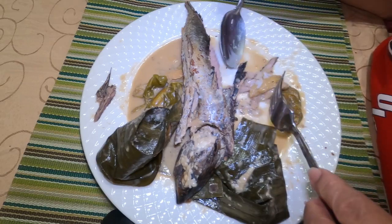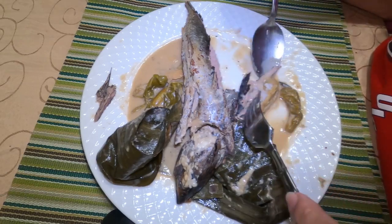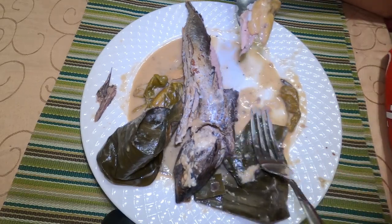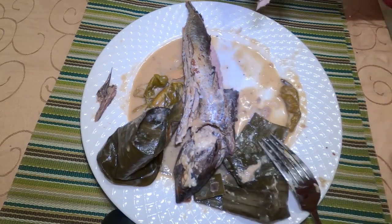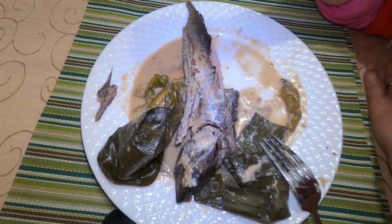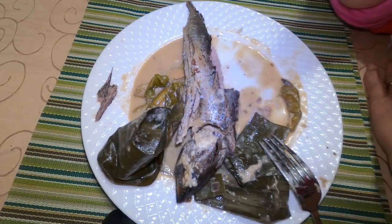Yung iba nilalagyan din ng taba ng baboy. Eh gusto ko yung pure fish. Pero maybe next time when I cook again, I will put bacon, yung smoked bacon for a smoked taste.